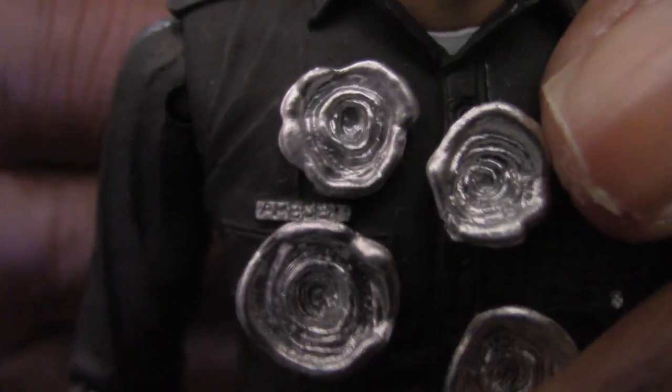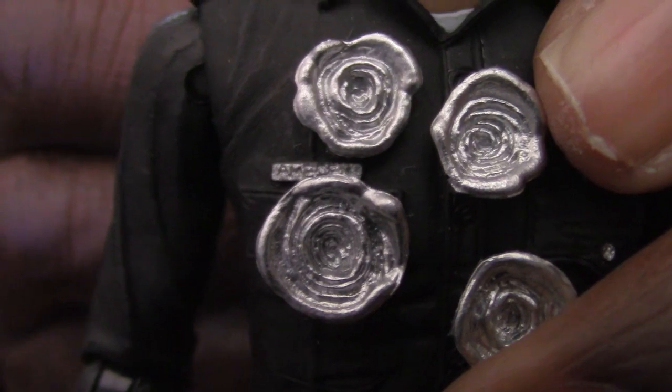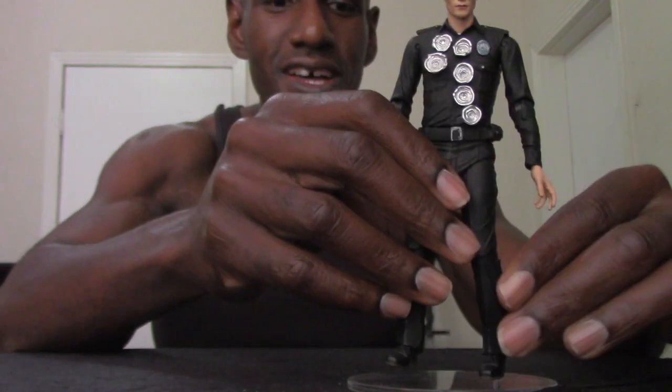I know it's also, if you look real closely right there, you can even see his name there on his badge. Right there, I think that's cool. I think this is an awesome looking T-1000 though. No joke. I like the look of this one.